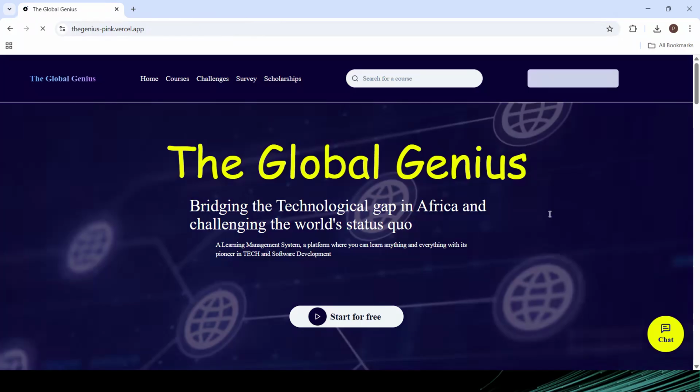Now if I click on go to the global genus, this will take me to another website. Remember, this is just a server. This page is being served from our local machine here. So if I click here now, look at it. It will take me to the global genus. So from one web page to another web page on different machines. So I have to go back. Now you can see that since I have gone back, the color has changed. So this shows that this web page has been visited or this link has been clicked.